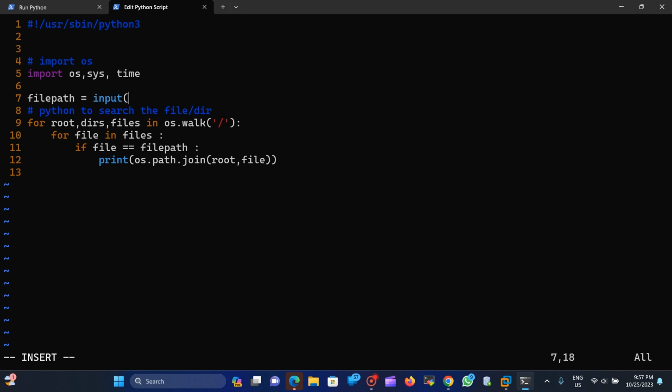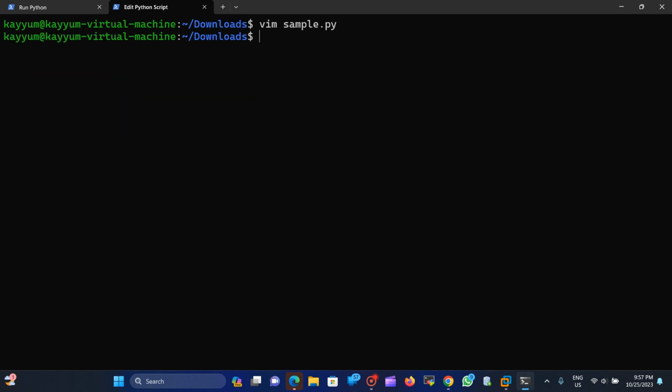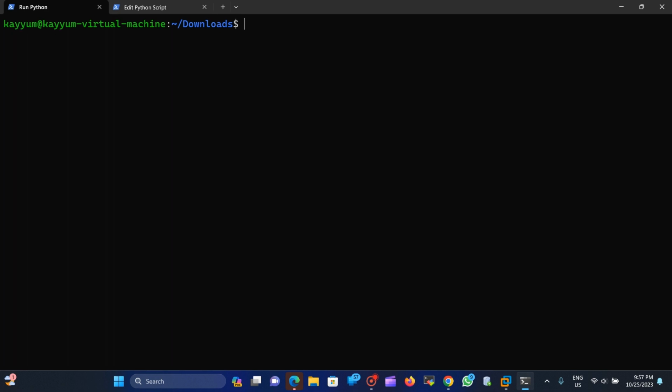Then here mention the file path input: Enter file to search. Okay, let's see. Now we want to search this file.